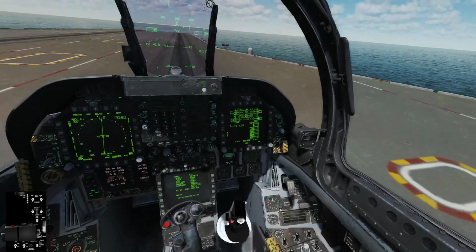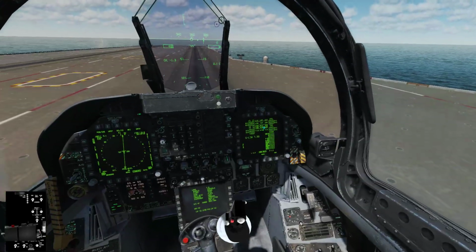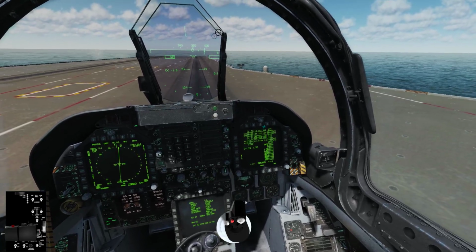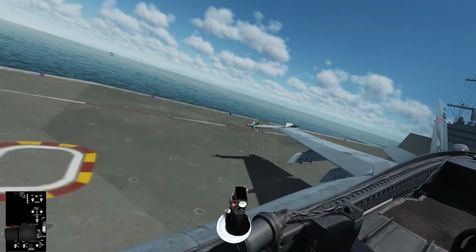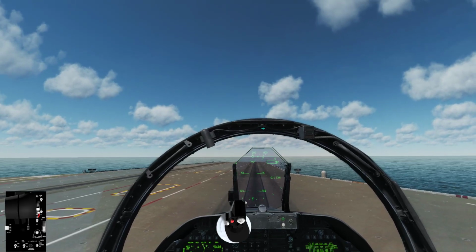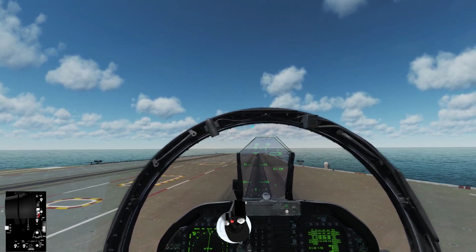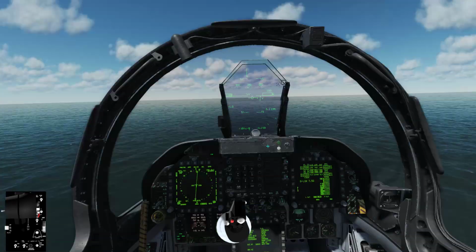There we go, hooked up. Flap still set to half. Snap trim. 16. Everything wiggles the way it's supposed to wiggle. Head back. No power. Wait for the shot. Zoom. Okay.